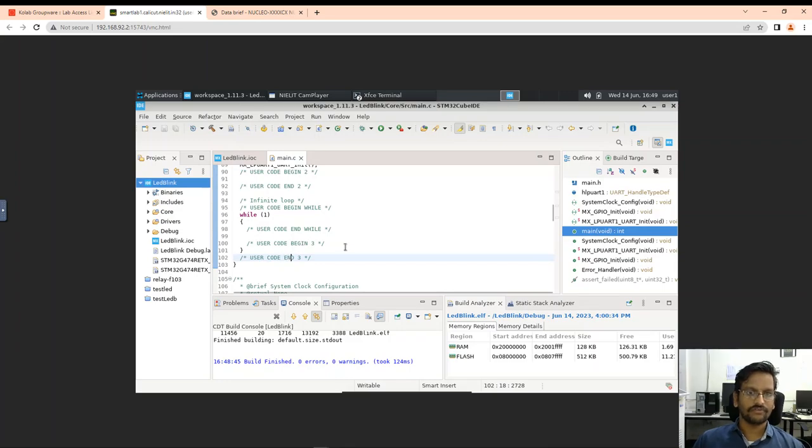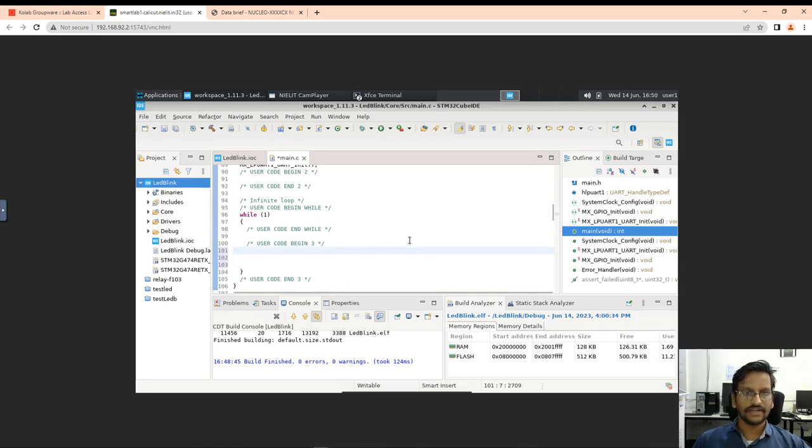The reason is, suppose we have done any configuration changes, and after that we try to generate the code file using the tool's code generation, then whatever is in between begin and end will remain like that. The rest of the code will get deleted. So that's why try to write after begin. You can observe it here, user code begin 3.